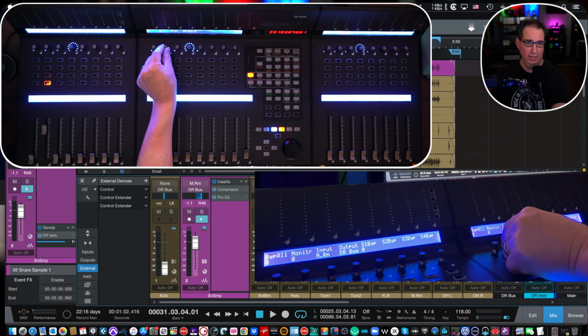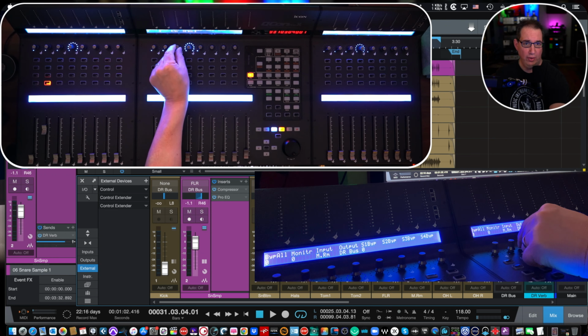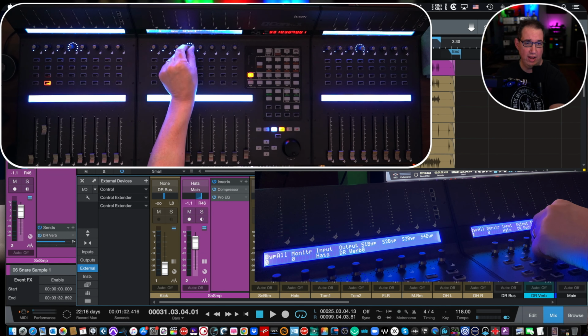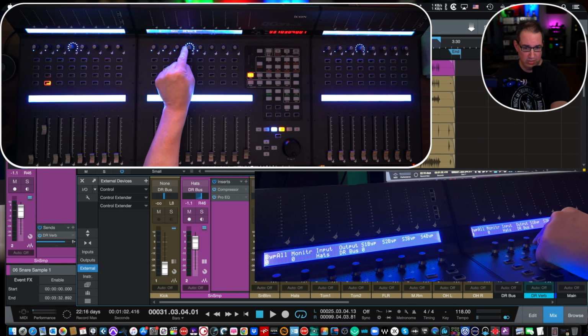So I could turn the power buttons on and off just by turning bypass all. The monitor button here will turn on the speaker monitoring button on that particular track. The input will actually change the input for that track, and you can see it's changing at the top here, right? So that's our inputs. Go back there. There we go. See that? You can see that right at the top. Next to that is the output. So where is this track being routed to? Drum bus is where it's set.